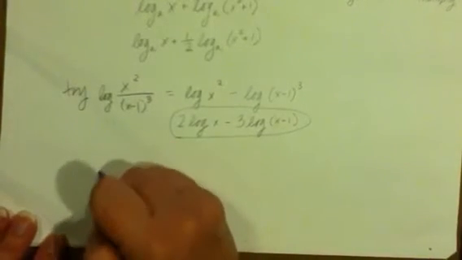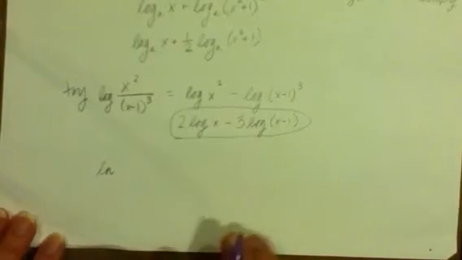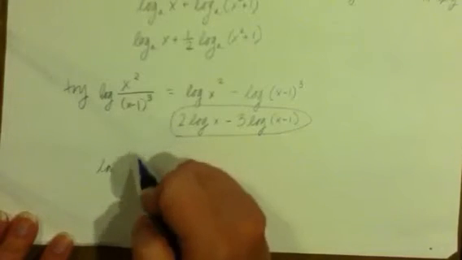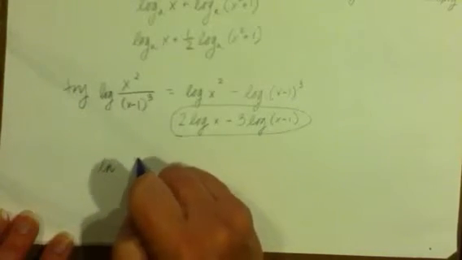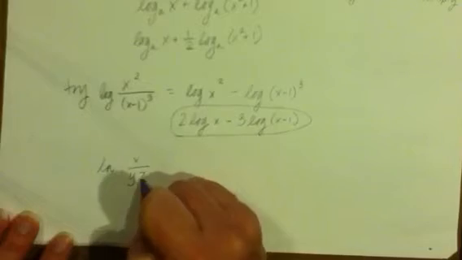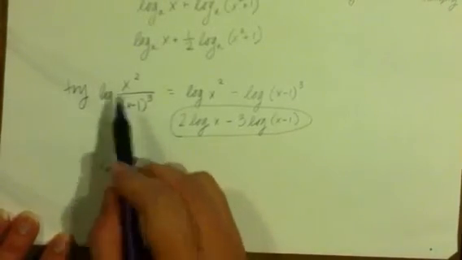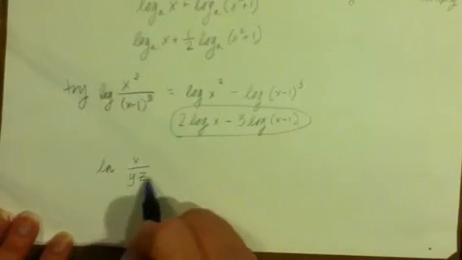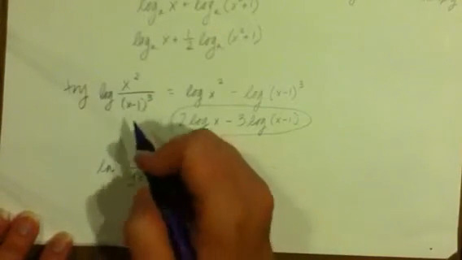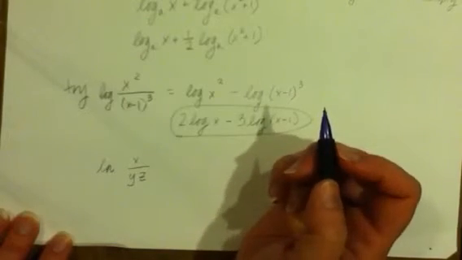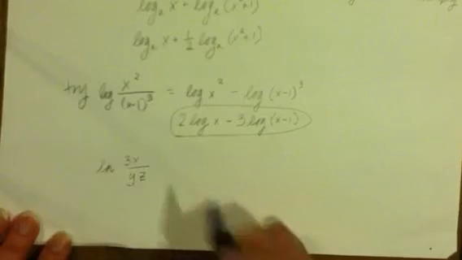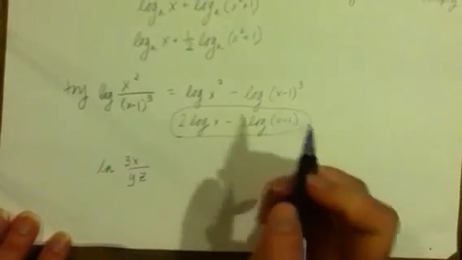Now if we have more than one thing that's multiplying or dividing, let's just quickly throw another one together. Let's do a natural log this time. If we had something like, let's do x over y z. Like I just said in the last problem, everything on the top would be positive, anything on the bottom would be negative. In fact, let's just throw another variable in here. Let's do a 3x or something like that so that we have two factors.